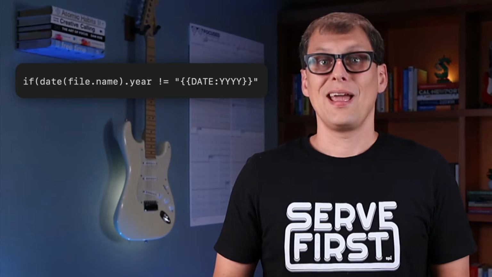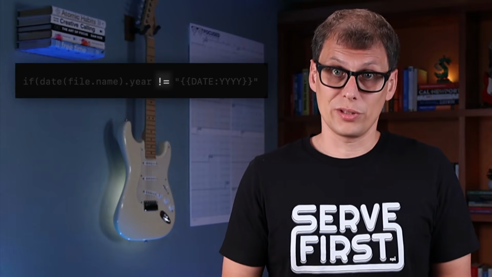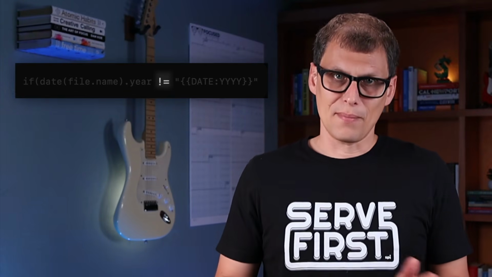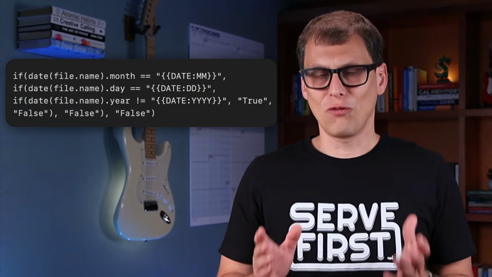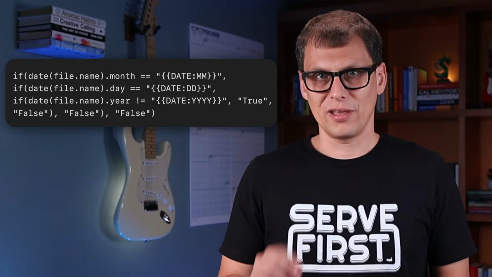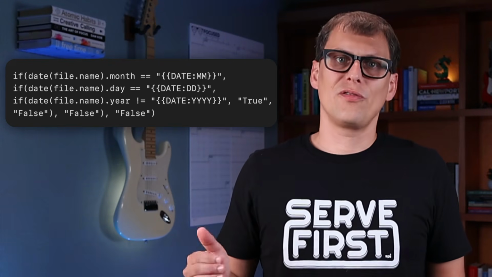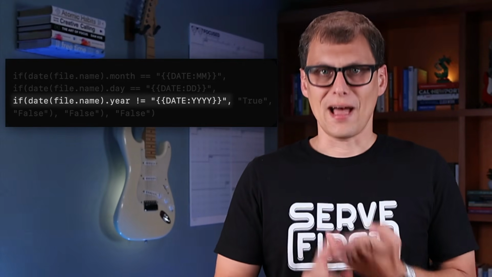So I added another part to this, which removed notes that had the same year in the file name as the current year. So here's the code for that. And in this case, the exclamation point equals indicates a value that does not match. So now we can combine those two, and here is the final formula that I ended up with for this property. So basically this formula returns a value of true if the month matches, the day matches, and the year does not match. The result of this base is a list of notes for on this day that matches the formatting of the daily note where the base lives that does not include the current daily note.